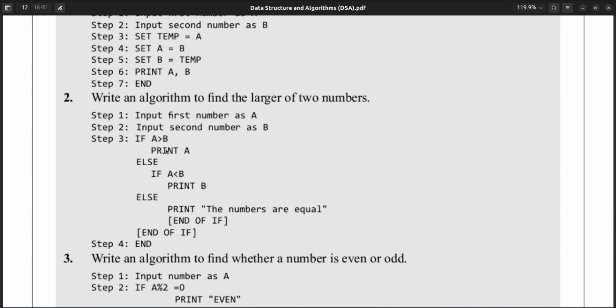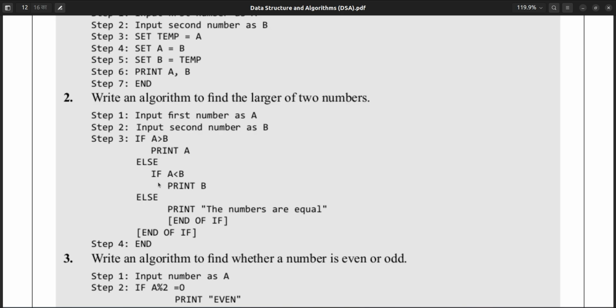Here we are applying a condition; we have seen conditions, repetitions and sequence in the last session. The condition is: if a is greater than b, then print a. Otherwise, if a is less than b, then print b. But this inner if is also not required, though there might be a chance that a equals b. In that case, we apply here if a is less than b, then we print b.